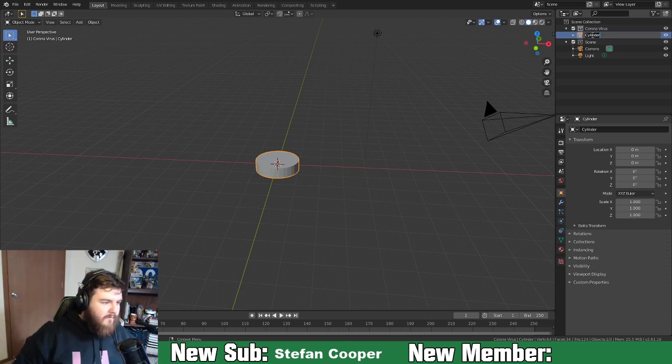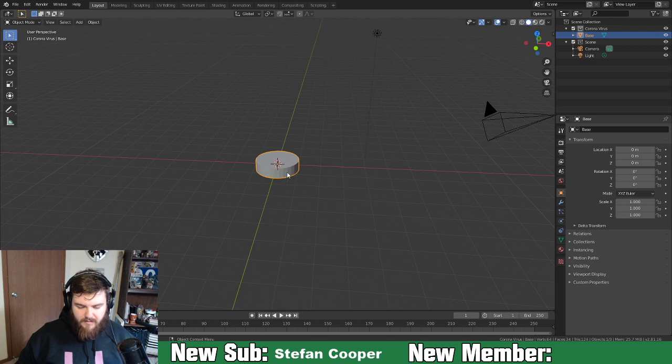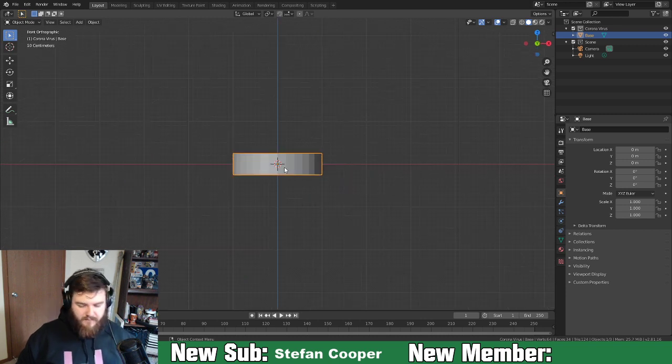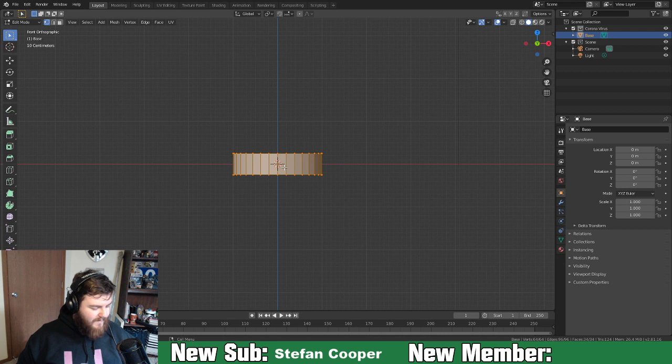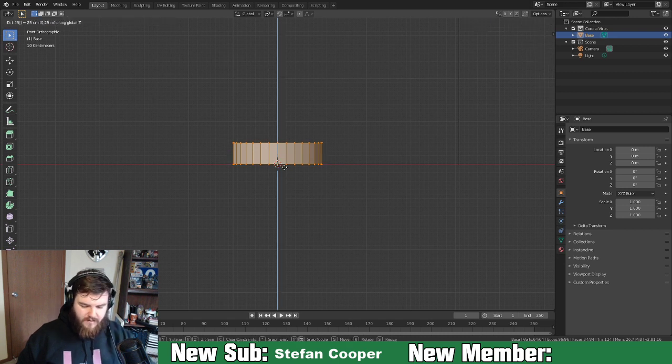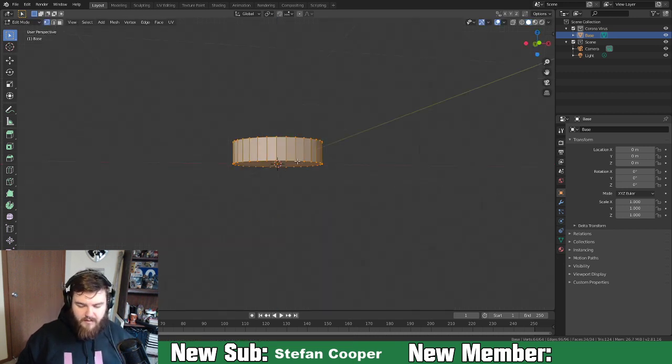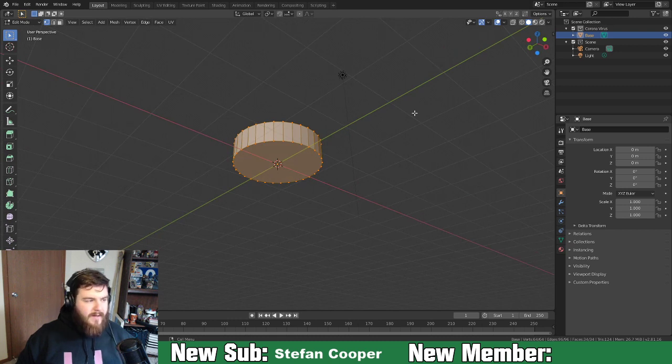So that's what we're going to do. We'll call this the base. And from here, let's look at that in the front view, and it's 0.5, so we'll move it up 0.25, just so I can have the point of origin all the way at the bottom.